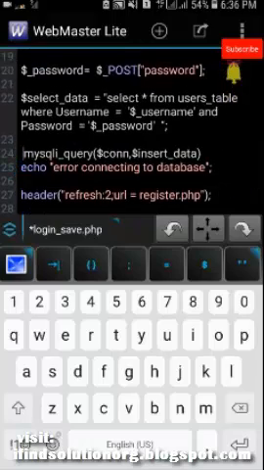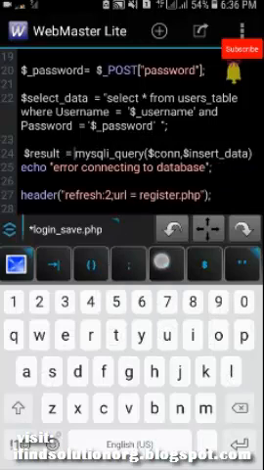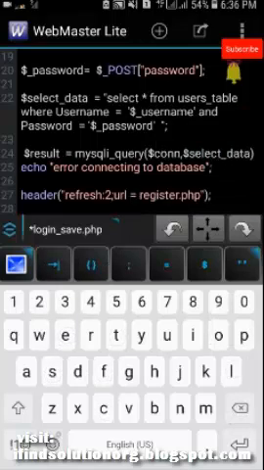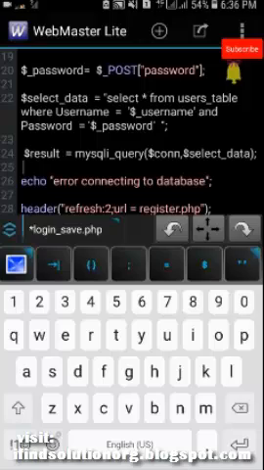We put variable result equal to query, and we change this one to select data. Once we have done that, we put a semicolon and press enter.